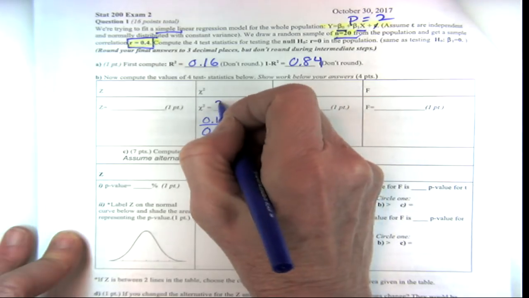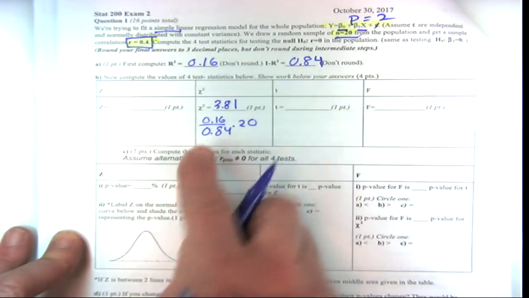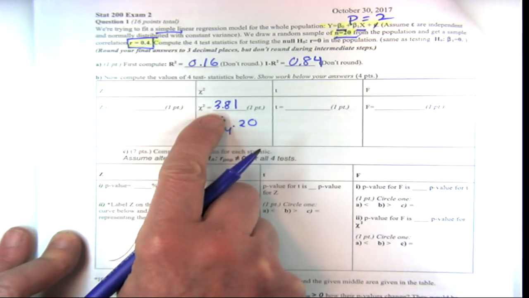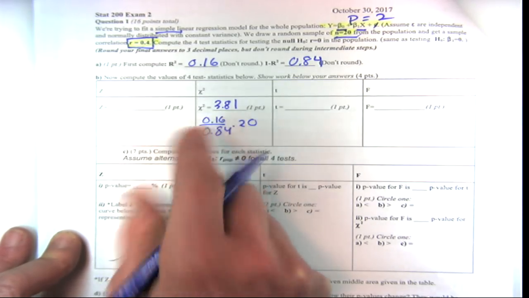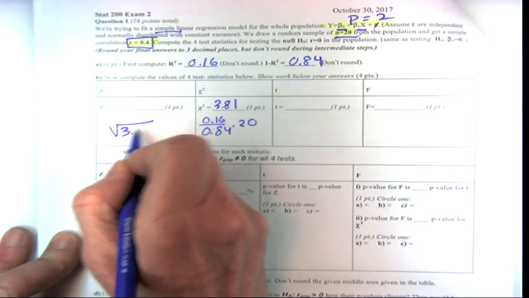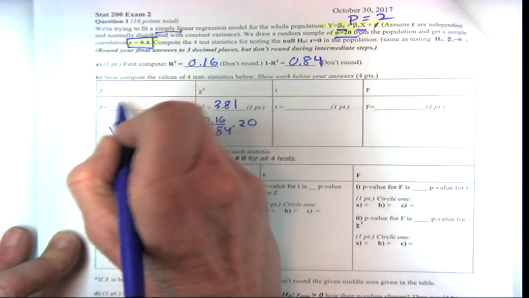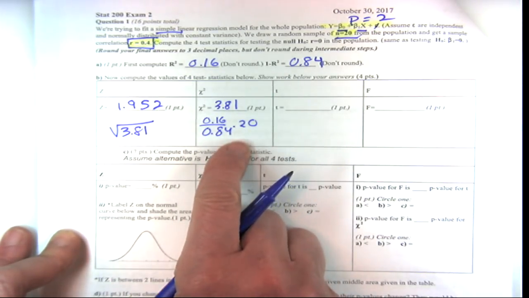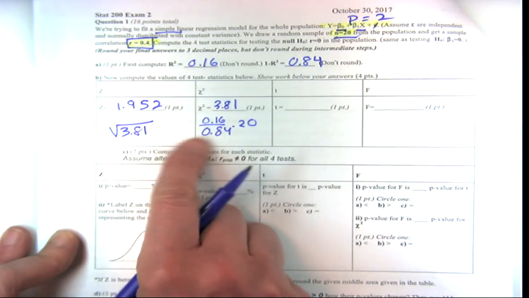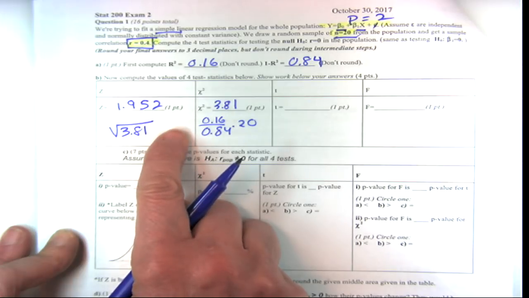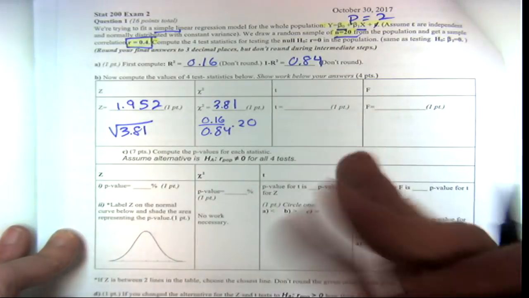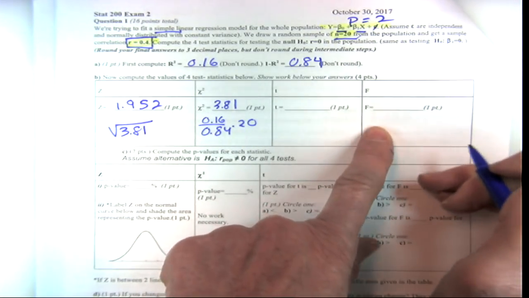All right, so we do that, and we get 3.81. Well, now this is just the square root of that. So if we take the square root of 3.81, that's your answer here. It's easier to go this direction, because taking the square root afterwards is easier. I just think it's easier to go that way. Okay, same here. So now the F is what?